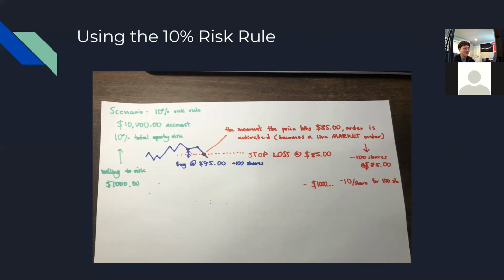I can't stress how important a stop loss is, because if you're not setting one, you're putting yourself at risk of infinite loss, or not really infinite, but the full value of your account can drop if you put your money into a trade thinking it's going to go up and don't put a stop loss. That's a very beginner mistake that a lot of people realize too late rather than early. So just keep that in mind. Set a stop loss.